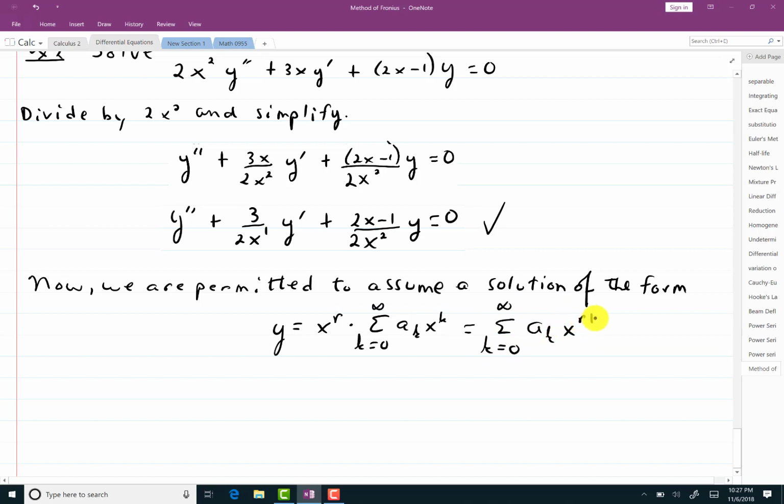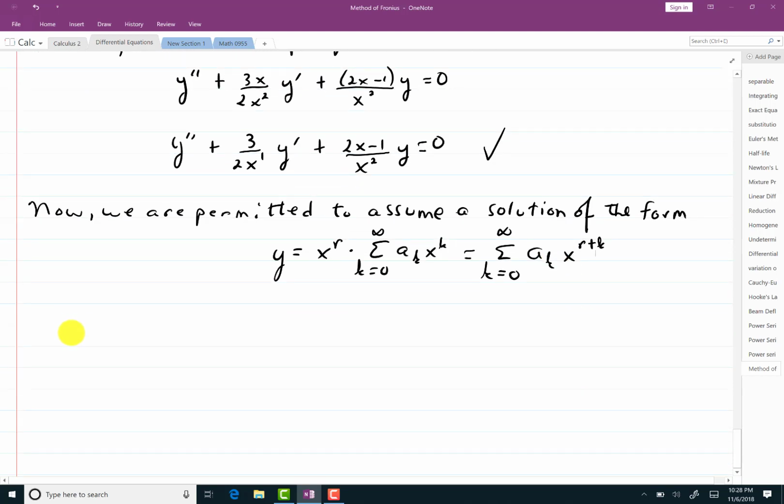And we'll get x to the r plus k. Remember, this r is most likely responsible for why when we take derivatives we still start at 0, because r could quite possibly, and most of the time is, a non-integer. Well, it could be negative integers too, which would still cause derivatives not to change from starting at k equals 0. If you had negative integers up here, they would differentiate forever and never zero out.